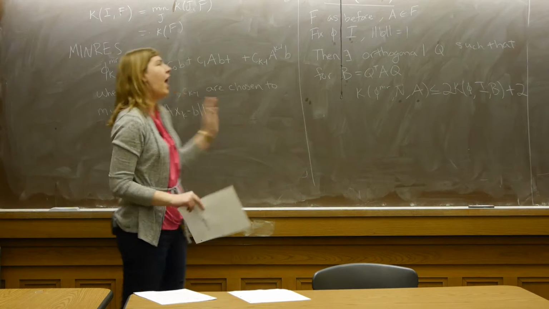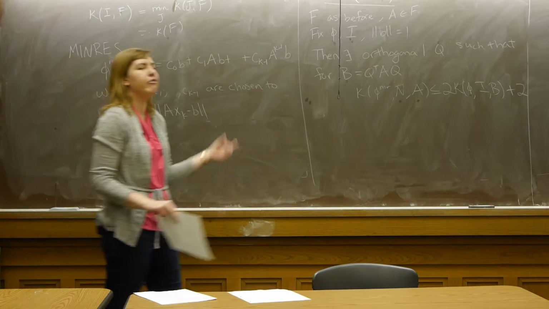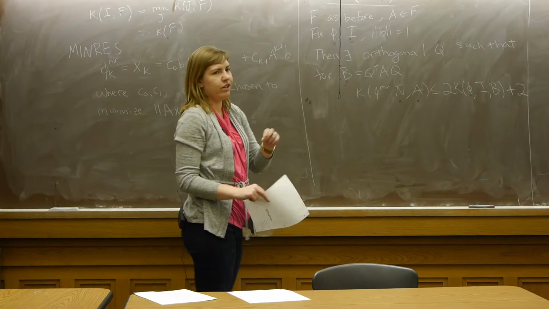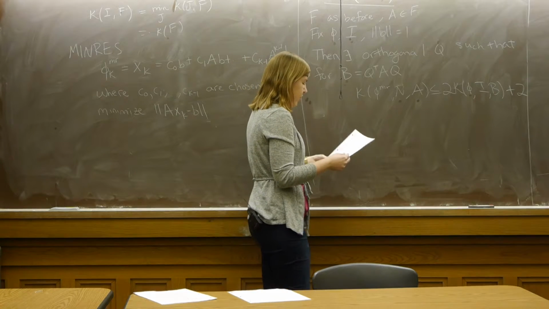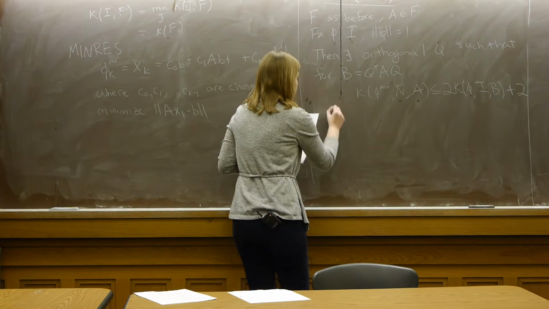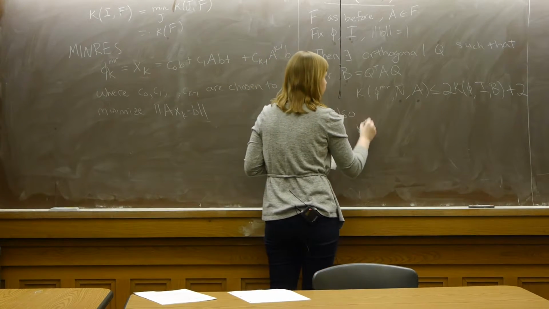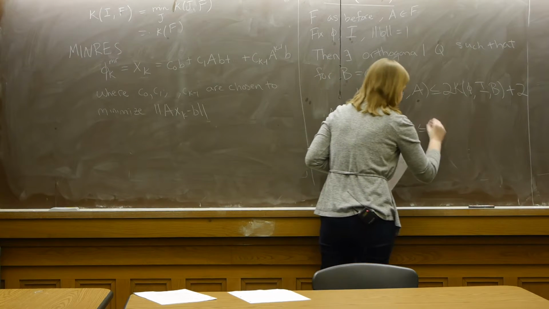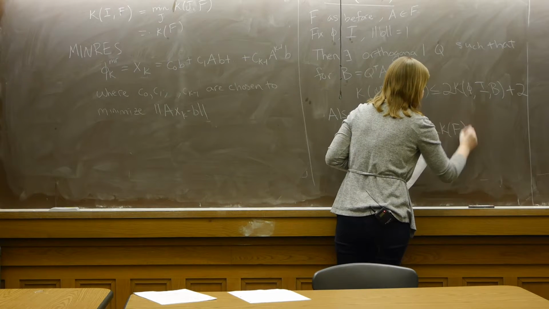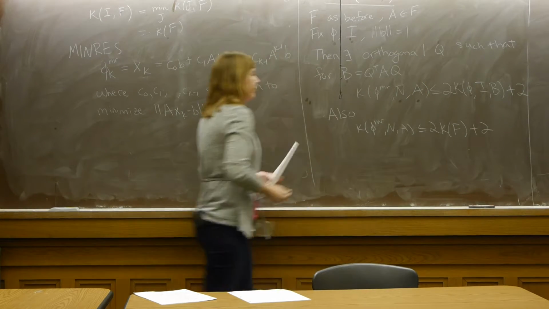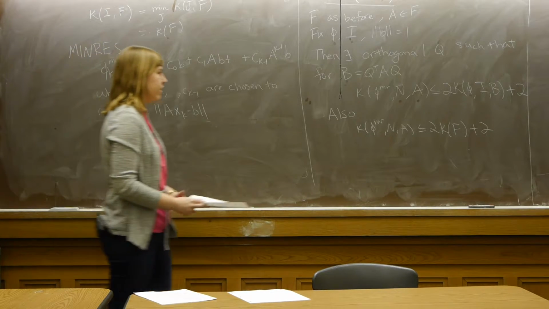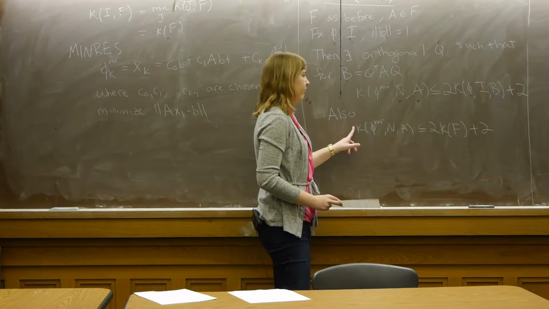All right, so I will explain what this means, but before I explain this statement, let me write down one more line, which I think is a little bit easier to understand. So also, the matrix index for MinRes with the Krylov information is less than or equal to 2 times kf plus 2. Okay, so this is another result from the same theorem. So let's talk about this statement first.